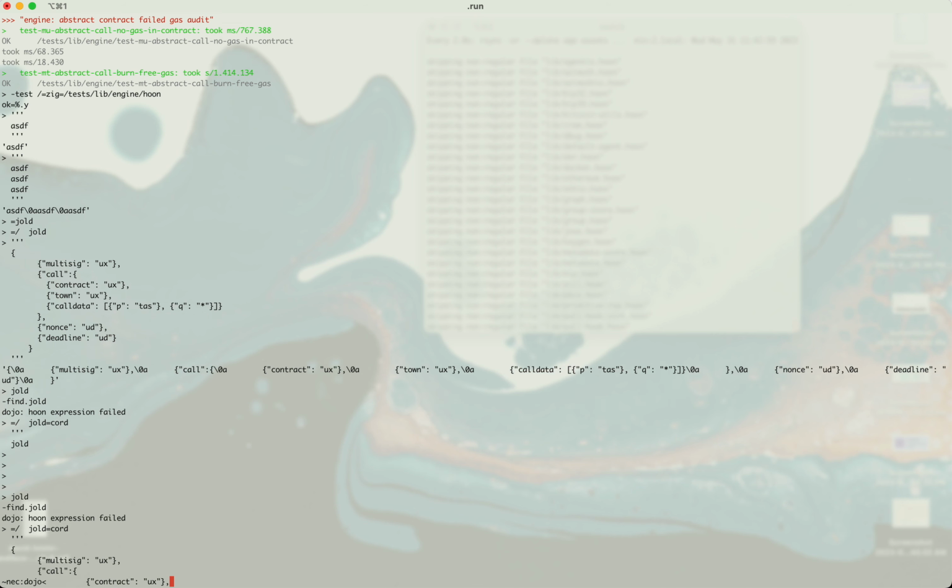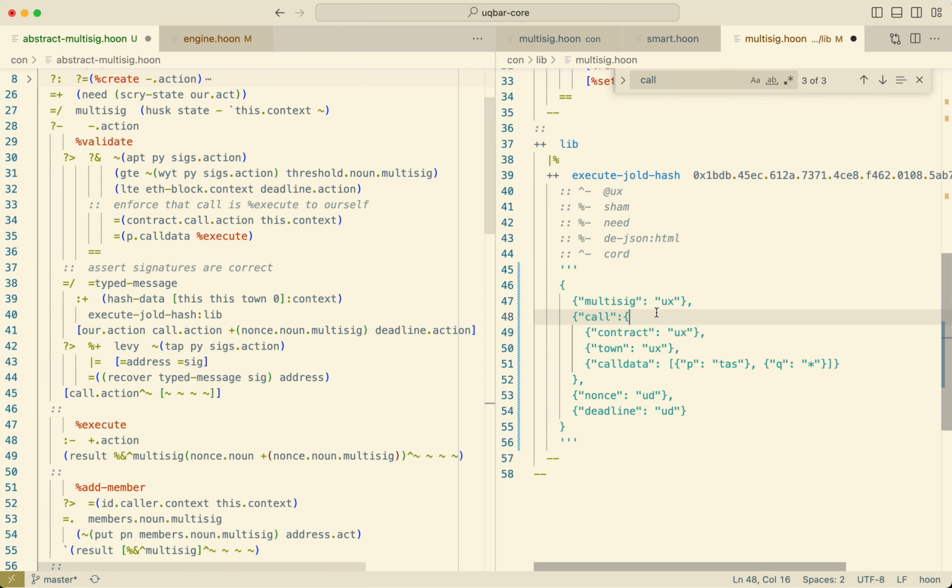Just do equals JOLT. It says JOLT space. Oh, okay, maybe this works. Okay, so I need to do this whole JOLT thing, and then I need to return. I just want this. So then I need to do sham, need DJSON on it. Yes. Okay. Now, sham. And you need to cast it too. Yeah. DJSON.